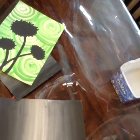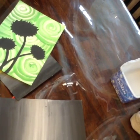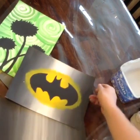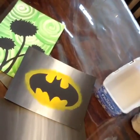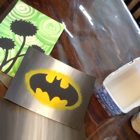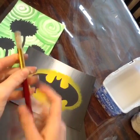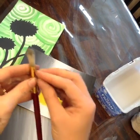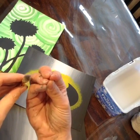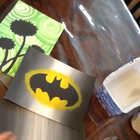So they're just blow drying their paintings right now, and I'm trying to clean this up a little bit. Rami, do you want to go wash these brushes out? Okay. And one thing, as we're washing the brushes, it's really important to not leave your brush just sitting in the water. The water will work as a wick, and it will bring that paint up into the base of your brush, and then it will dry. It will cause your brush to open like this, and then you won't have a nice brush anymore.